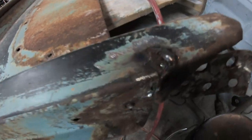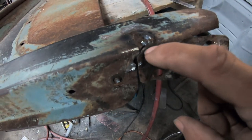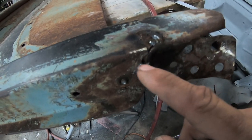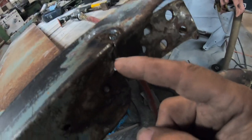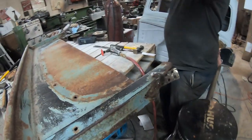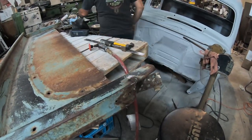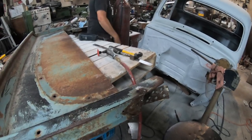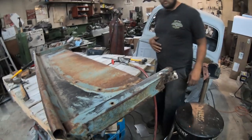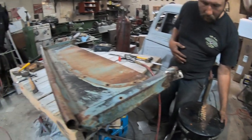Okay, and I don't know if you can tell, we stayed away from the edge. We just did, because this has to be hammered in still, and then that all has to be welded, so we left the room so we can actually move the metal and not weld it. So we'll hammer on that a bit, get that straight, and then we'll weld that up.